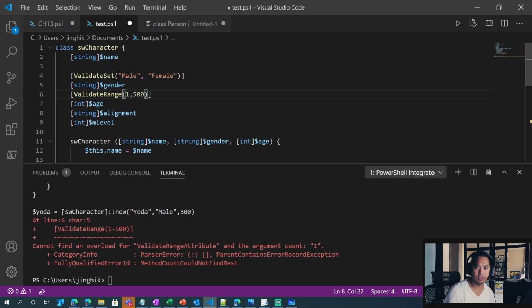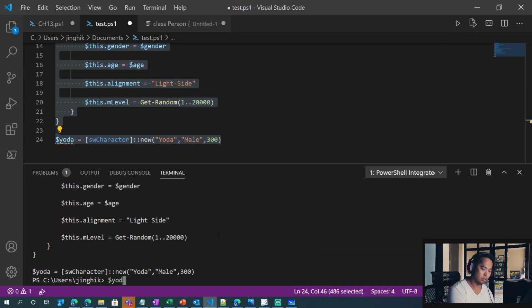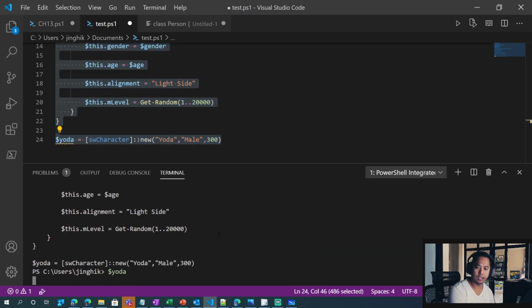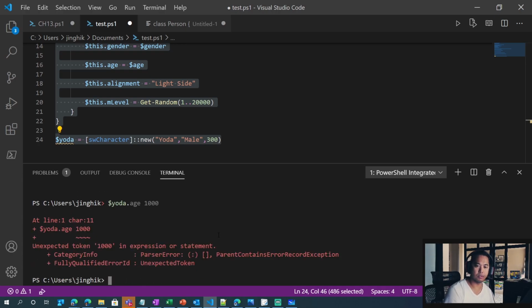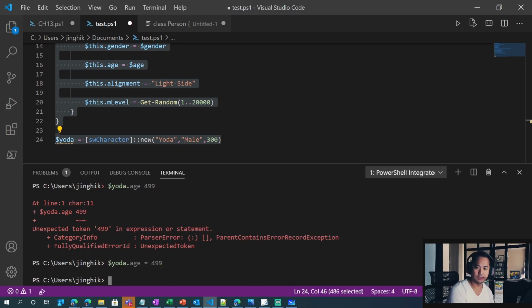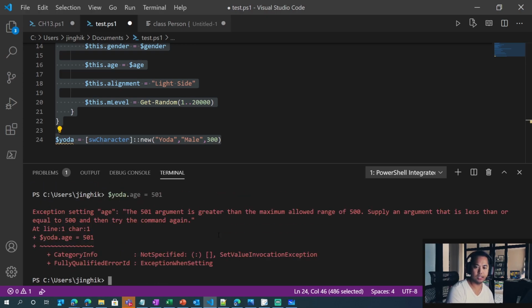Comma 500? There we go. So Yoda age, doesn't work. Needs to be within the range. So 499 doesn't work. Oh, there we go, 500. 501 doesn't work. Okay.